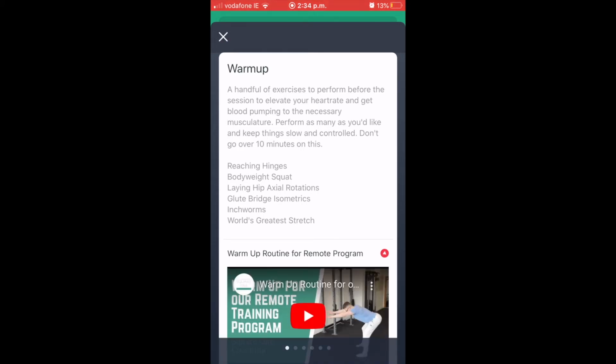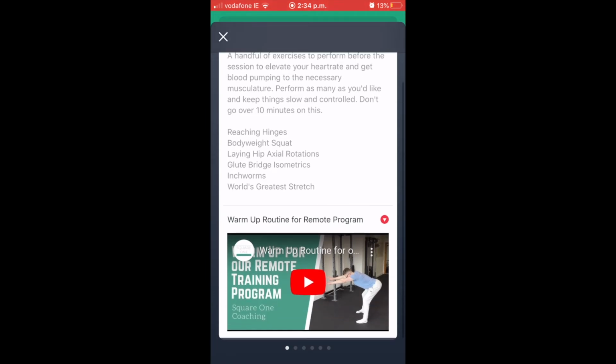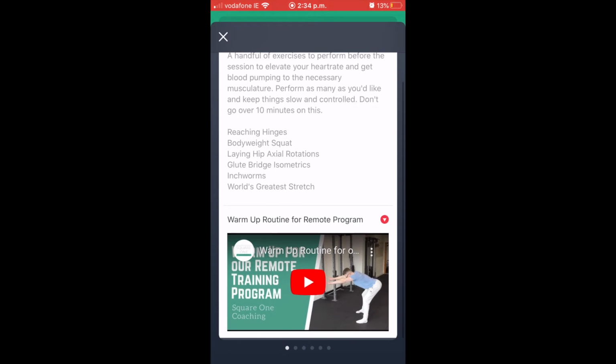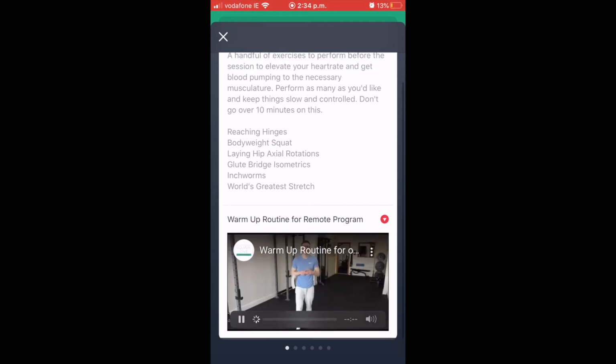Your instruction, everything. So you can see from here, I've clicked into a little red button and it's going to give me a video as well. So it's just a recording going through the warm-up routine. If I hit play from here, there are a handful of exercises I want you to perform, so that one is kind of long, just as a little bit of a warm-up before the routine that you're going to do at home. Okay, so it's a video of me actually going through each exercise. Leave the app open, as I said, and just follow it to the side each time.